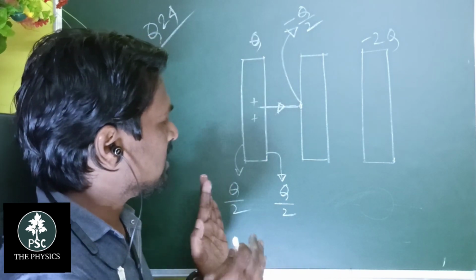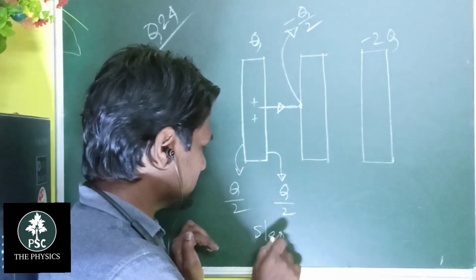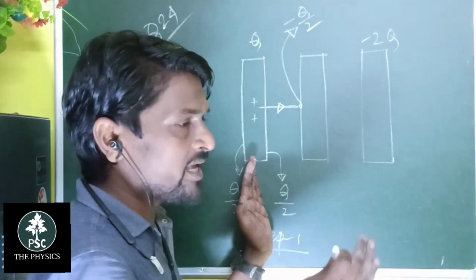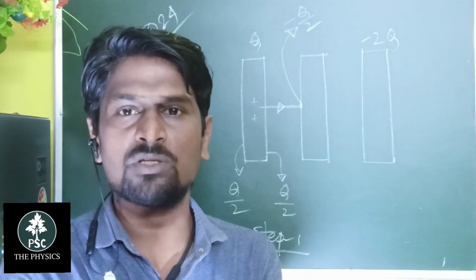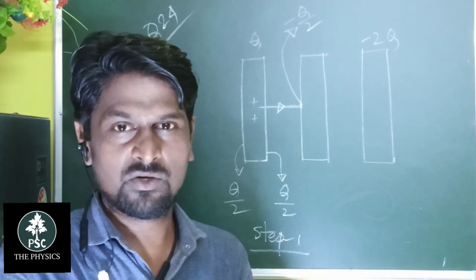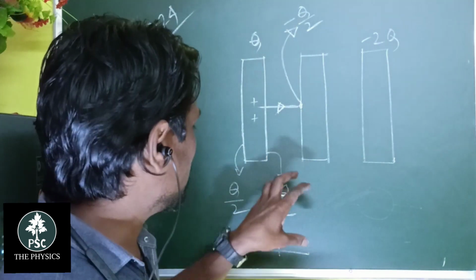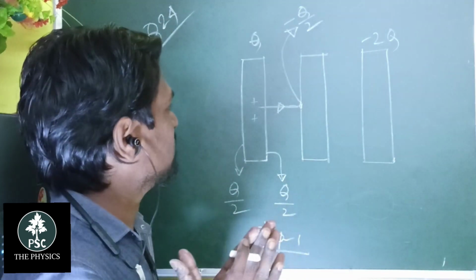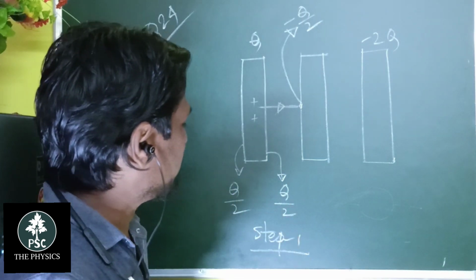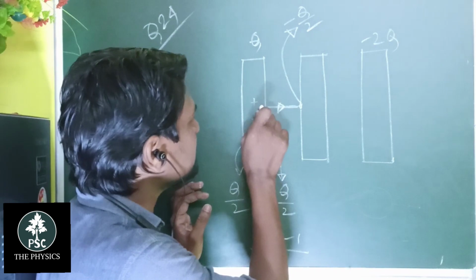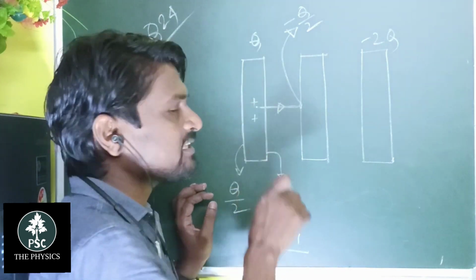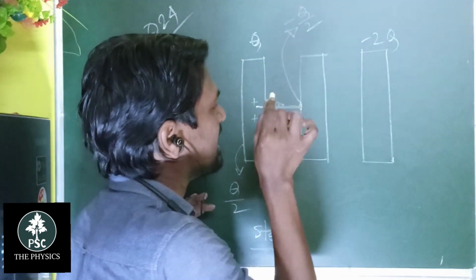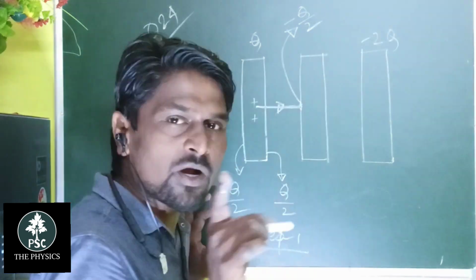So students, think step by step. Step 1. Since this is Q, then it is Q by 2 on this side. Why? Because charge always resides on the outer surface of the plate, with uniformity. So here it is Q by 2, then it must be Q by 2 on the other side, since the surface area is the same. Then, since this is a plus Q charge, it creates an electric field, and this field can go through this direction and terminate at this plate, because the electric field cannot pass through a conductor.